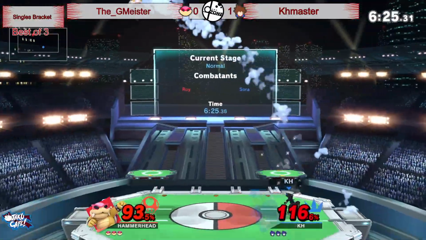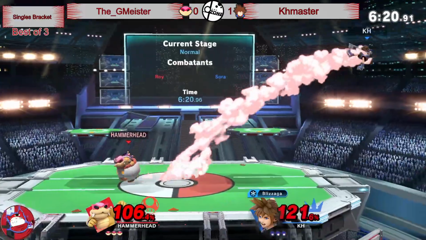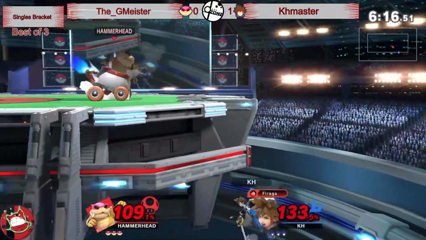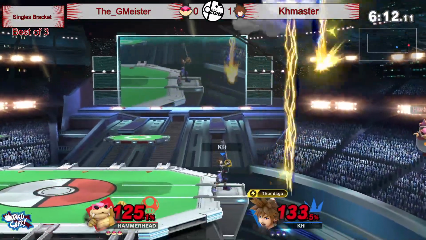Really nice attack, gonna get KH back to stage. Now he's got the upper. That's his juggle. It's down. He's gonna get the access. Somehow trading. I don't even know where it hit. And that's the trade back.